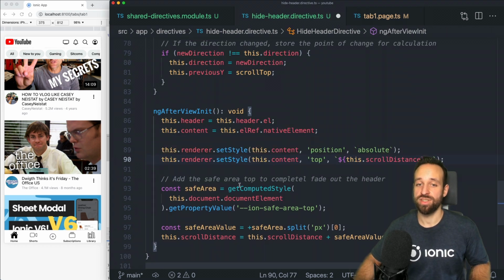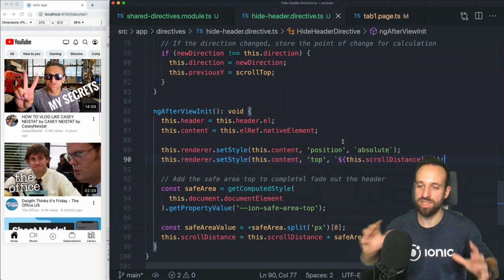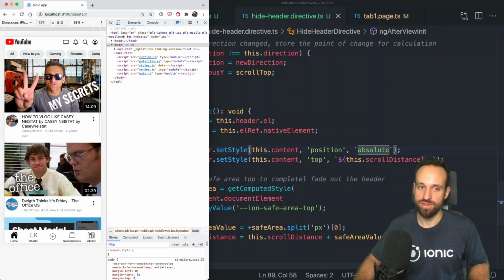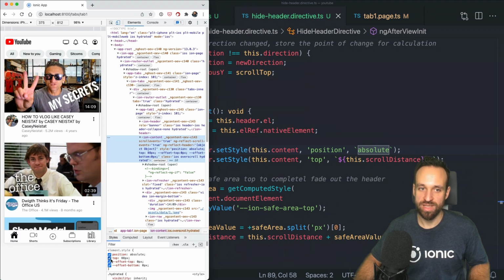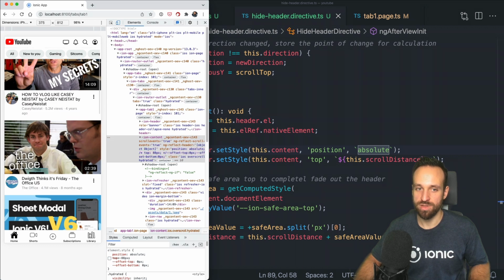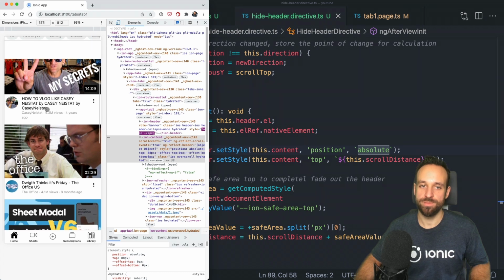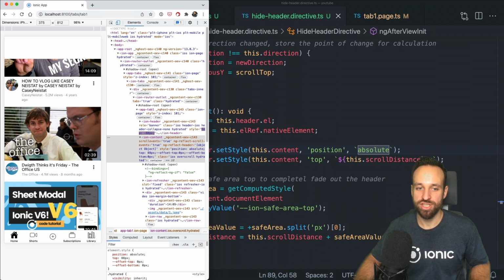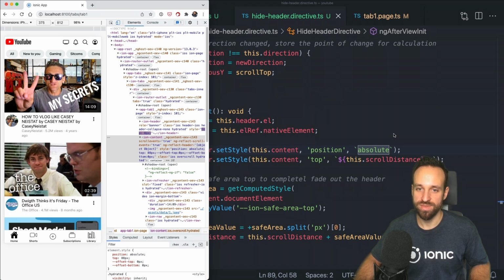or I'm just gonna do it in here because then we can use this hide header directive really completely on its own. So what I'm doing now is setting the position to absolute, and also setting the top value so it's below the header. If I wouldn't do this, this is how it will look like in the default case. So now it's in an absolute position. The only problem is we're still not changing the position of the content element. And we see at the bottom, we also can't see the full video.